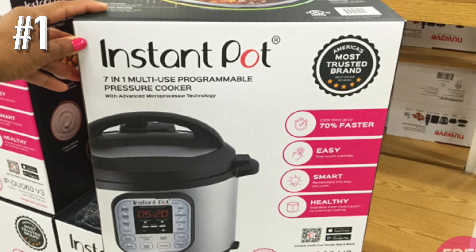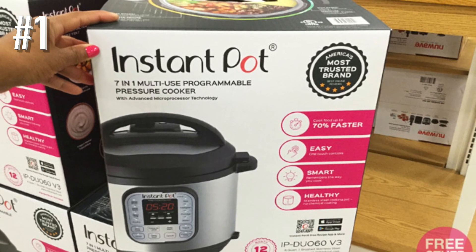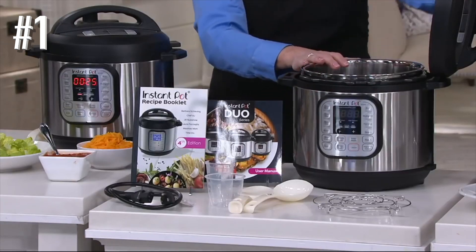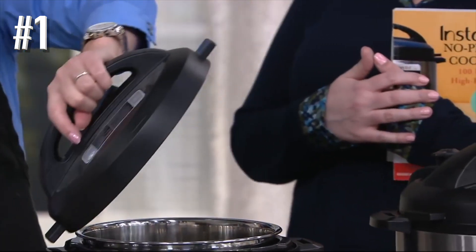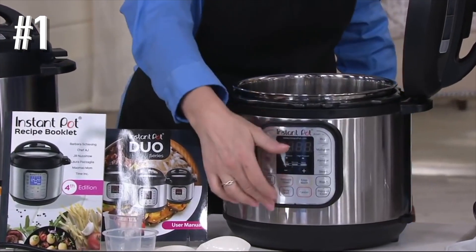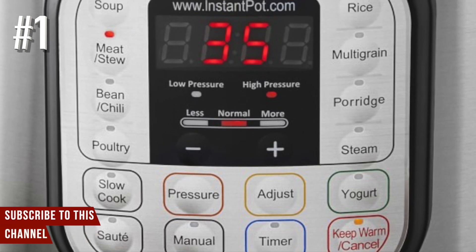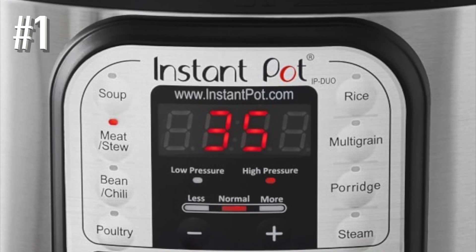The control panel makes cooking easy, with high and low pressure, three sauté temperatures, slow cook, and warming all at the touch of a button. You almost don't need another appliance in your kitchen. The cooking insert is made from stainless steel with a three-layer base for even cooking, and there is an optional non-stick cooking insert available from the manufacturer. The steam rack can be used for steaming or as a lifting rack for larger foods.